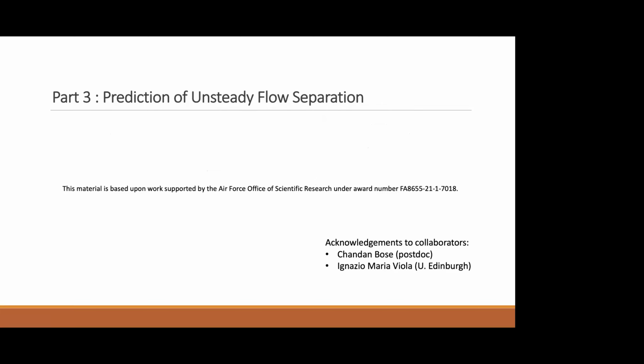So that is the work that describes how we are planning to do the low order modeling in 3D flows. In the final part of this talk, part 3, I'm going to be talking about predicting arbitrary unsteady flow separation. The models that I showed previously are only capable of predicting flow separation from the leading edge. They can only predict leading edge vortex formation. So the work here aims to extend that to be able to predict separation from any random location on the airfoil.